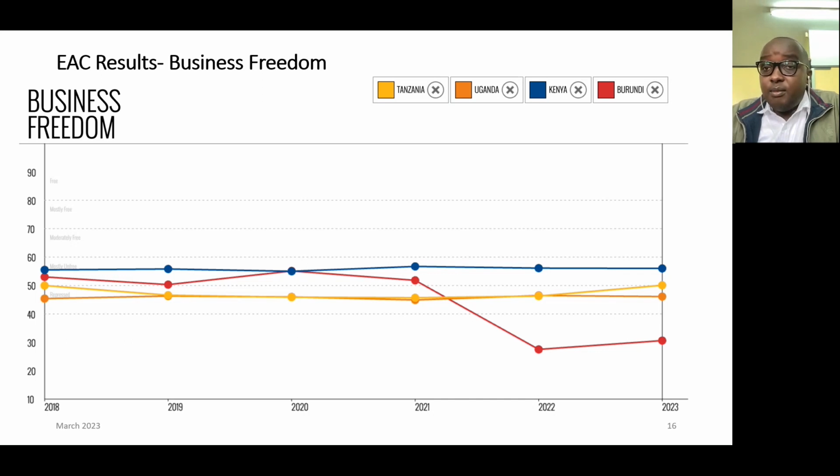And the biggest argument, including by business membership organizations like the Kenya Association of Manufacturers and the rest, is that the cost of setting up a business, the cost, the regulations, and the time required to meet all these regulatory approvals is still something that can be improved. And this is testament to that.